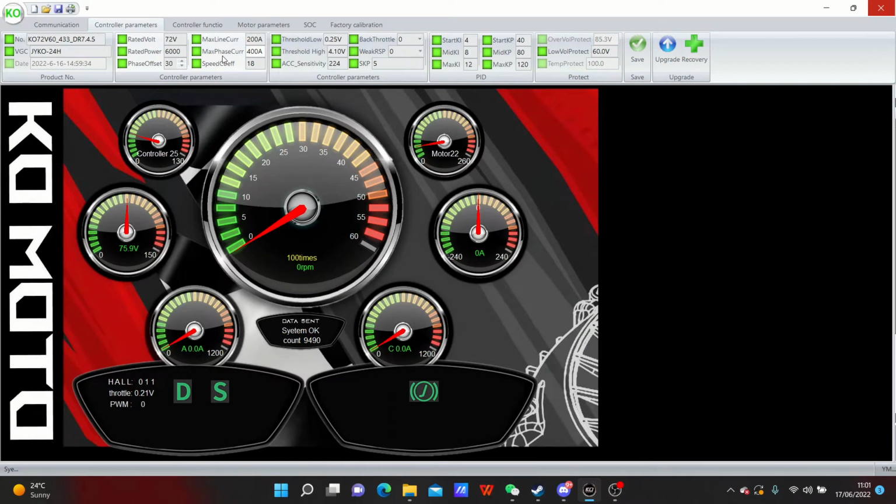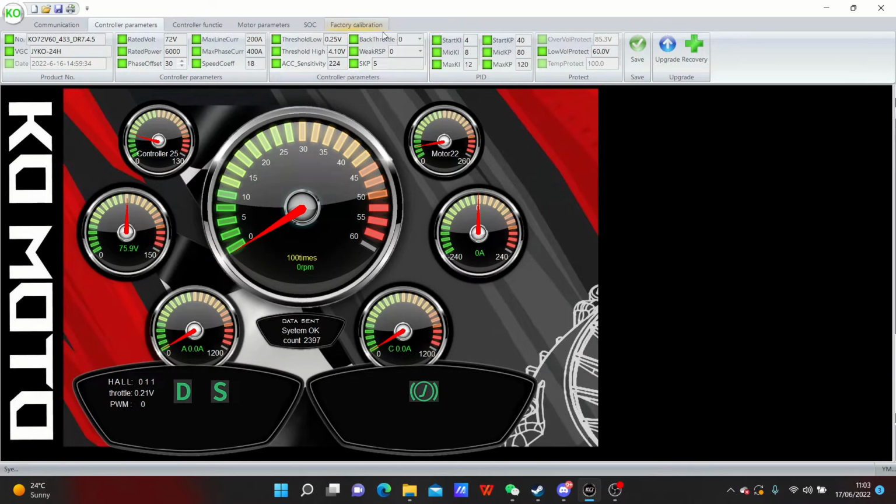Next to maximum line current, you have maximum phase current. This can be set up to 800 amps. There is another video on throttle calibration, so I'm not going to labor this too much, but when you update to the newest software updates that we are going to be putting out, please make sure that you retain your threshold low and threshold high settings so you can change that to the new file once you've uploaded it. These will change when you receive new updates, so please make sure that you save them or you know what they are and you change that as a first port of call so your throttle is working correctly.